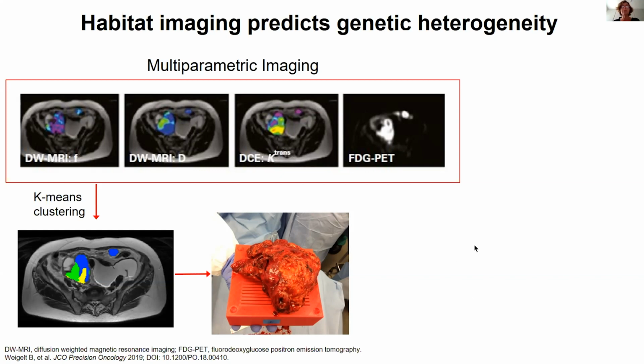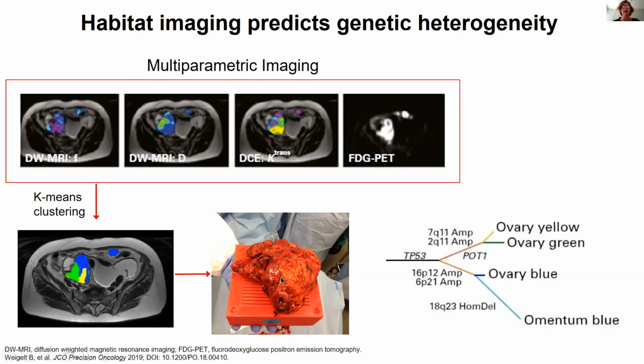So then samples are taken, and then half is sent for histopathology and half for genomic analysis. And what our cases showed, and this is just one example of them, is that, of course, all these patients share a TP53 mutation as the trunk of the tree, because they're all ovarian cancer. If they didn't, we would query whether the pathology was correct or not.